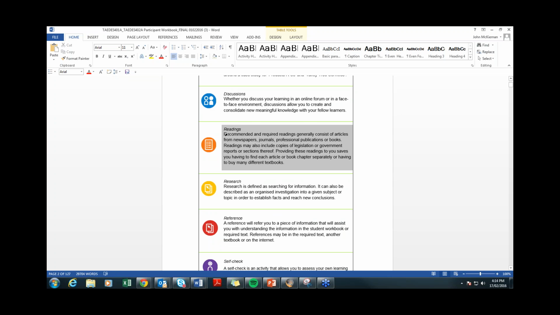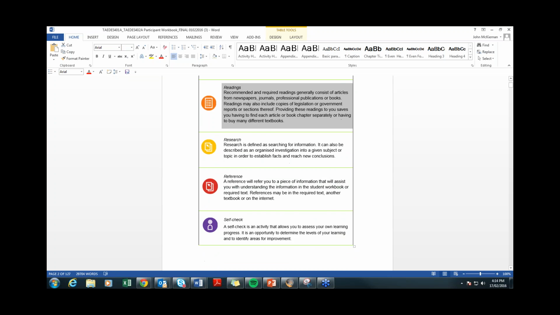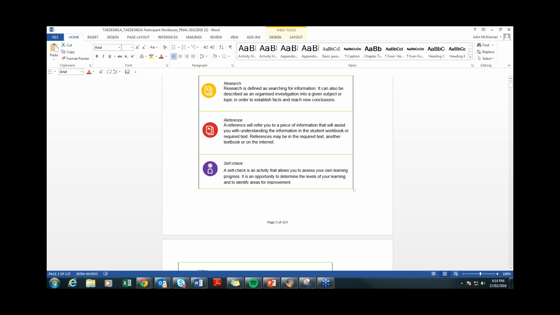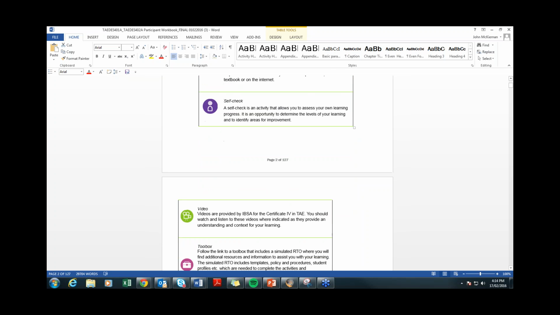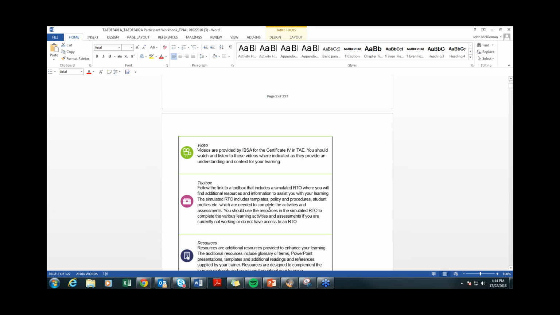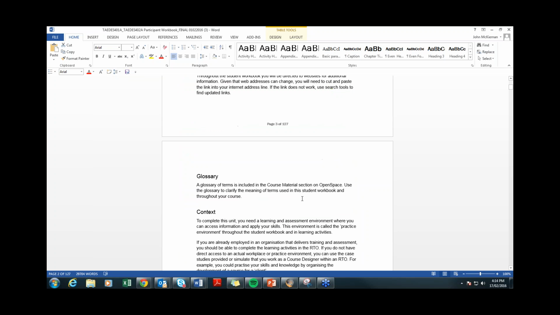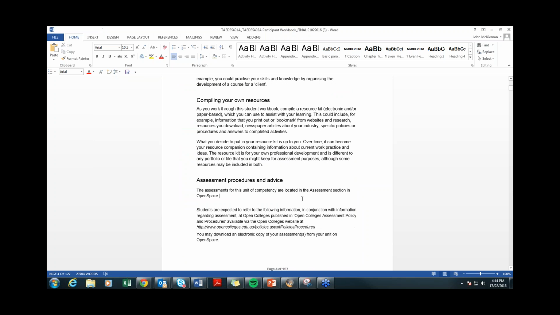As you go through, there will also be some readings, such as web links that they're going to send you to. And really, everything else is quite fair as you go through. That's pretty self-explanatory, so I'm not going to go into too much depth with it. So again, this is really what you'll do. So if you are free after this webinar and you want to get started, this would be the place to start.